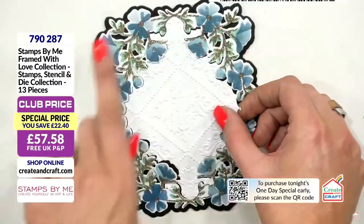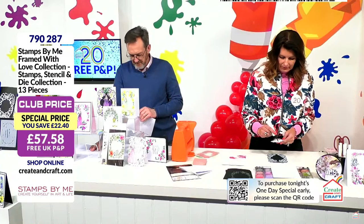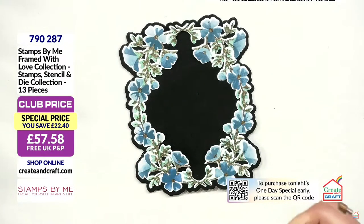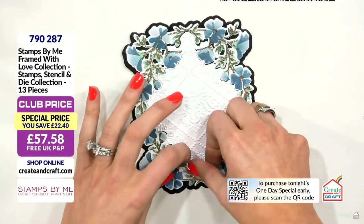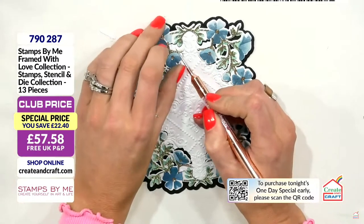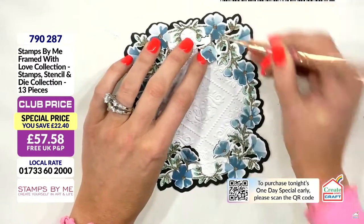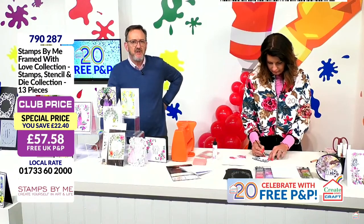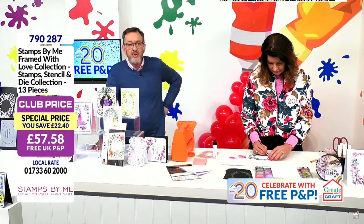So now we have a wonderful sparkly frame on a shaped card. The centre part that I embossed with Carly's embossing folder can pop back in and sit in the recess — so now we've got a black exterior card and then a white centre, which looks quite cool. I'm just going to pop this back inside. Don't be too precious about if you can't get it all stuck down. I still get that lovely raised part there. Keep those emails coming in — we'd still love to hear from you. Studio at Create and Craft.com. It's all about celebrating the birthday with you guys.